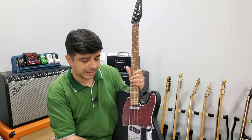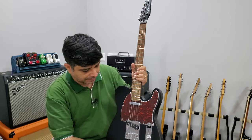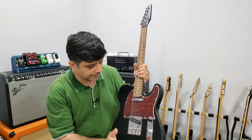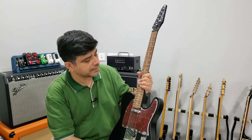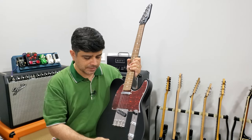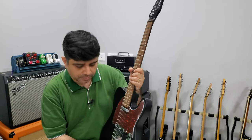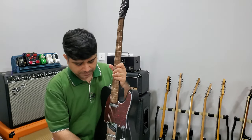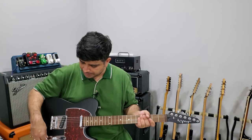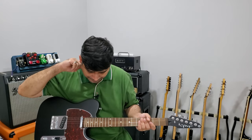If you are a hardcore metal player, just put a hot rail in the bridge position, one of those Tele hot rails from Seymour Duncan, just put one in there and you've got a metal machine and it'll look amazing, okay, on stage. The three barrel system is not my favorite, but it holds its tune on this, okay? It's not the best for intonation, but it does its job. No complaints with the electronics, okay? They work good, they work smooth. Love the aesthetics of everything.